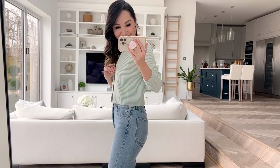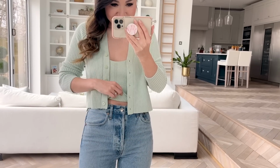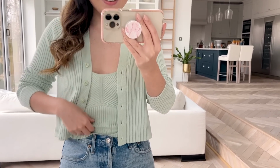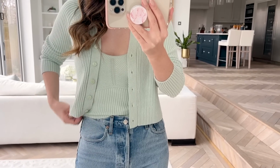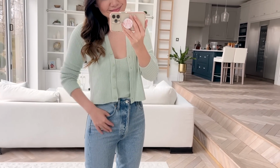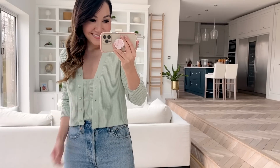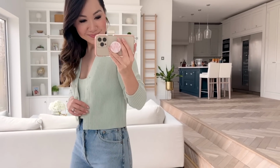You usually show a little bit of midriff, but only a tiny bit. And the cardigan combo is just absolutely adorable and I love the fact that it is a twist on the traditional cardigan, which maybe isn't the trendiest, but then combined with the tank top, I think it just makes for the nicest combo and I love it. I couldn't decide what colour though, so please let me know your thoughts.